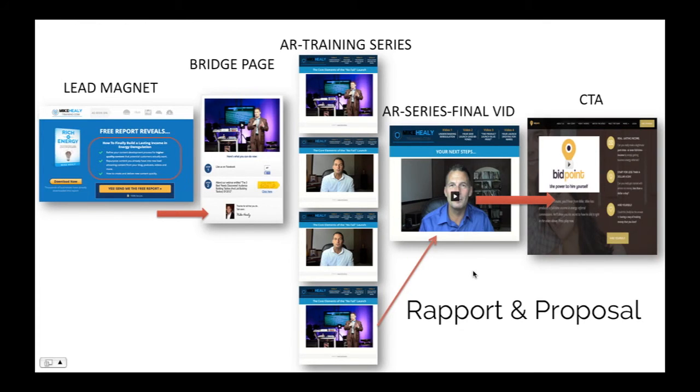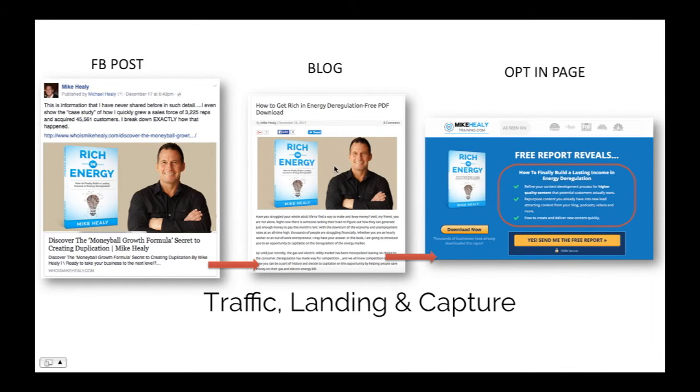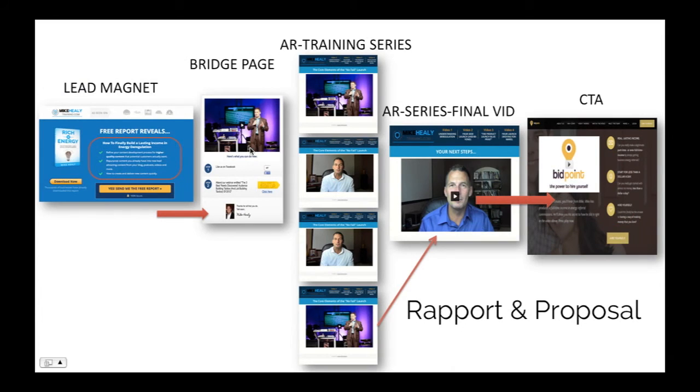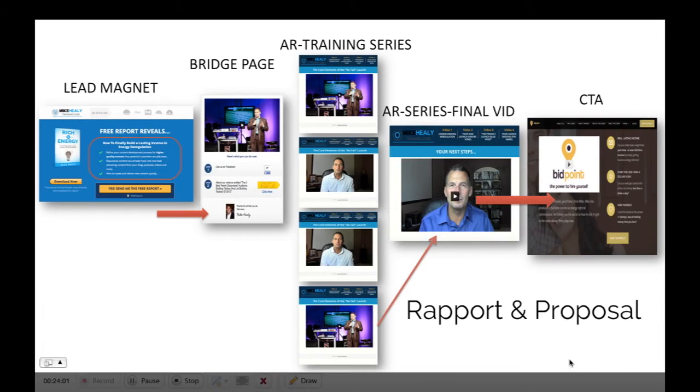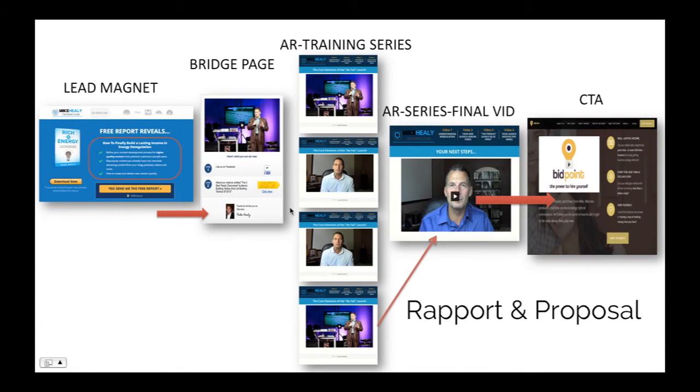If you think about this, let me go back a page. Content gets them here to get their attention. It then gives them the opportunity to opt in. Once they've opted in, they get a sequence of rapport-building videos and content, a little bit of benefit, me helping you, me helping you, me helping you, and then the proposal. You don't go straight from "I like it, I'm in something" to "join me," which is what the majority of rookies do. If you're wondering why you're still talking to people and nobody's getting in, it's because you're skipping the rapport part.